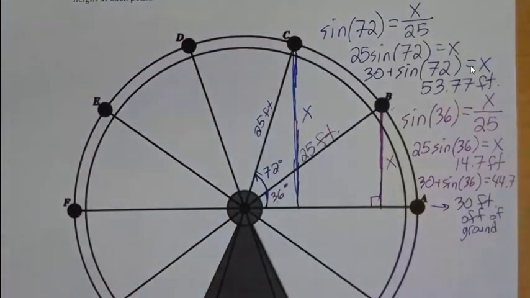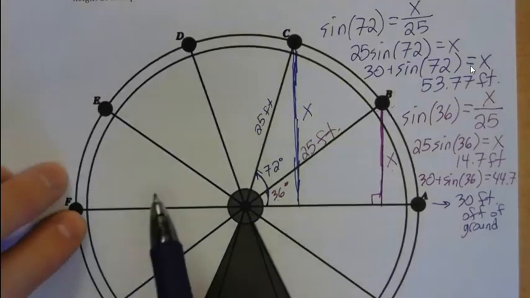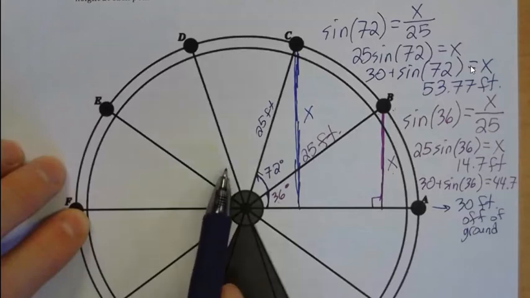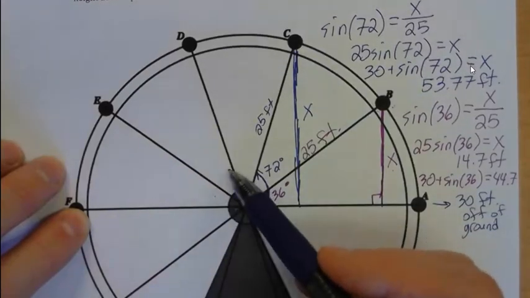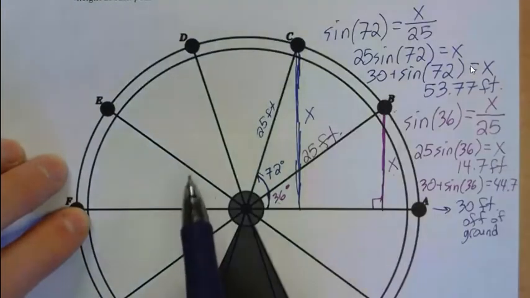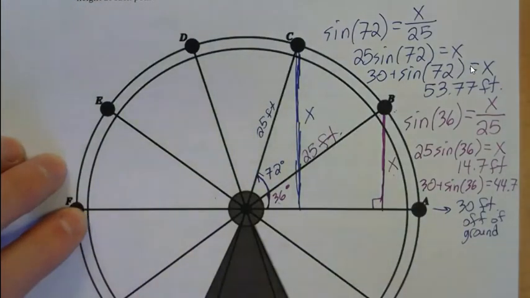And so we have found that new answer. Now, if we keep going around the circle to points D and E, we could use those same strategies, because for point E, we could draw a line down here. We know that one spoke is 36 degrees, and then two spokes is 72. No spoke right in the middle, but we already know that height. So I could do basically the same exact thing.